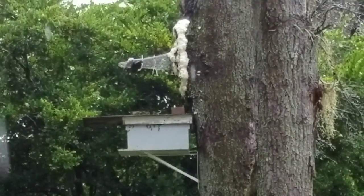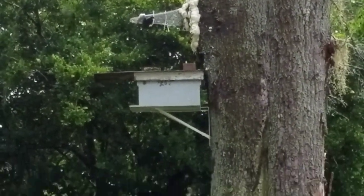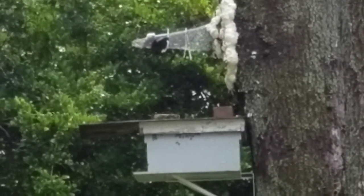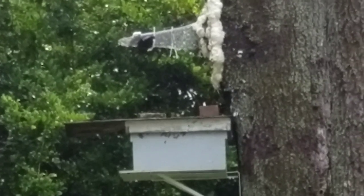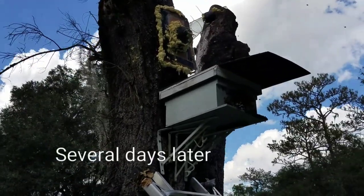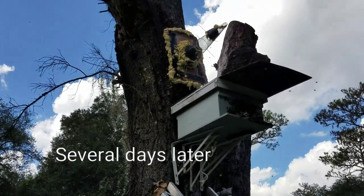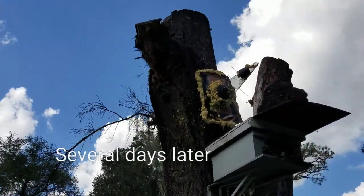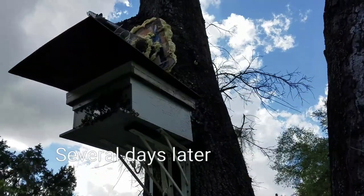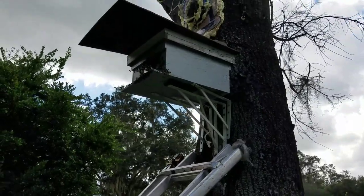The bees are getting used to it. I'm in my van kind of far away, about to leave. I made sure everything's shored up and still operating correctly, and it is. There were no bees getting back into the trap mechanism or anywhere else in the tree — not going up to the very top, nowhere on the sides. I also put more shelving underneath to shore that up, for more redundancy.